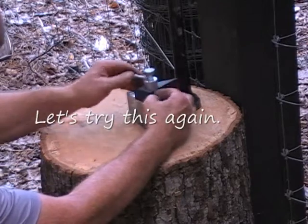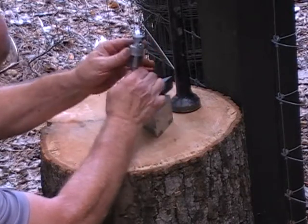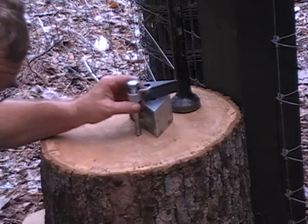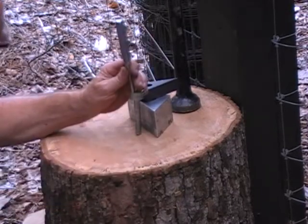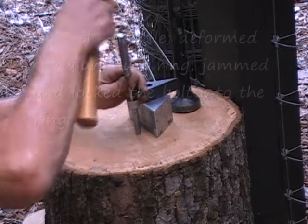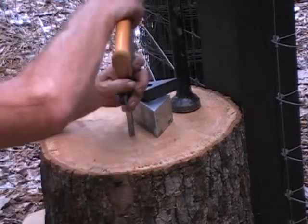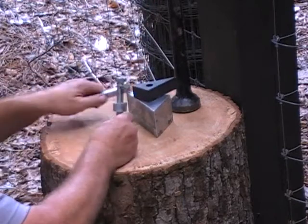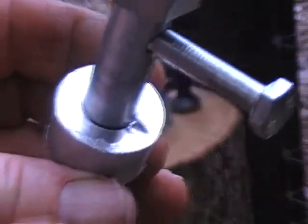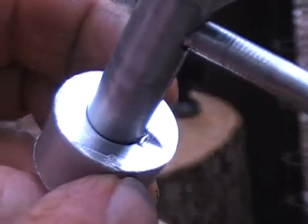Alright, so again, I'll put this back together. It doesn't look too good. The handle is bent, but it's not sheared off. It is embedded in the aluminum. Let me go ahead and get it out of the aluminum. It's kind of wedged in there. Pin punch and a hammer. I closed up the aluminum. I see what happened here. There we go. You can see where the handle bent and embedded into the aluminum.